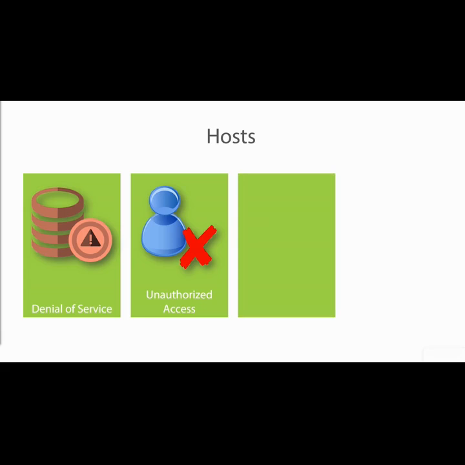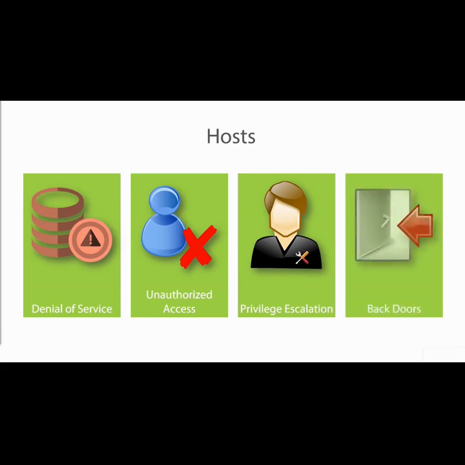Another threat that we might encounter with hosts includes escalated privileges, or privilege escalation. This is actually one of my main focuses as a hacker. If I can get in with Billy Bob's account, I'm going to do one of a couple of things. I'm either going to take Billy Bob's account and escalate his privileges, and if I can accomplish that, then Billy Bob's going to get blamed for everything. Or I might try to create an account and escalate those privileges. I'm never going to create an account named after my name. I'm going to actually hide it and then try to escalate it up so that it can do the attacking for me. And that gets me to backdoors.